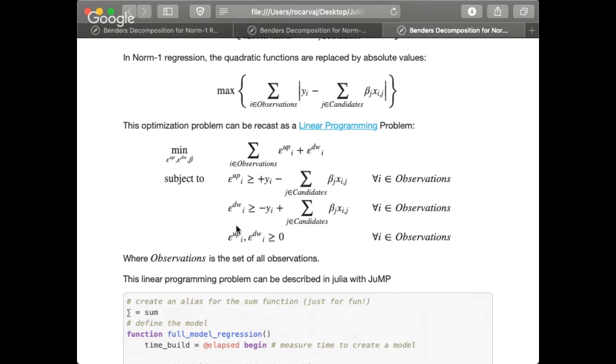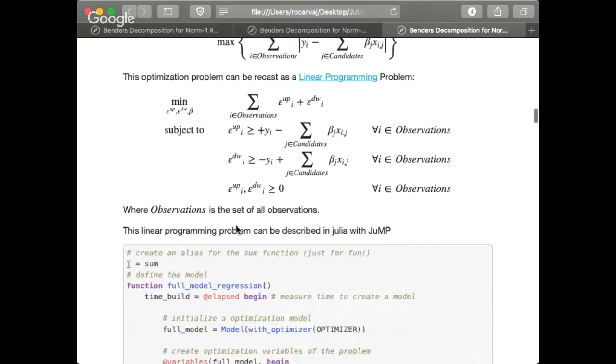So this is just representing the absolute values. And what do I have in this problem? I have all these constraints for all the observations. So I build one constraint for each of the observations. And my variables are just betas. So I have one variable for each of the betas, which are my candidates, sinusoids, for representing my original signal or something like that.